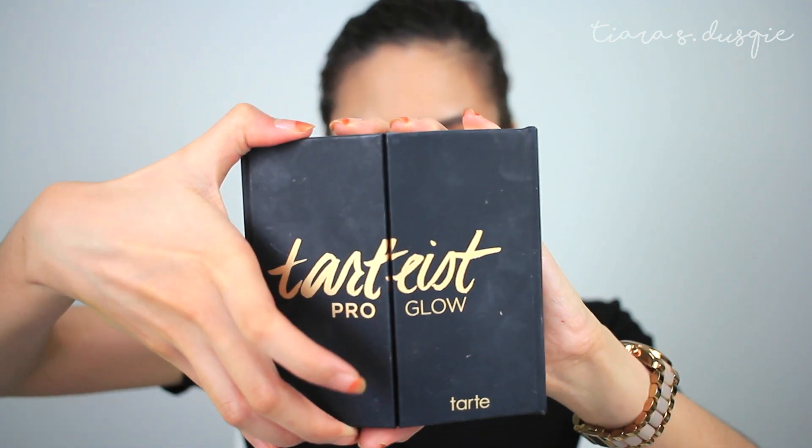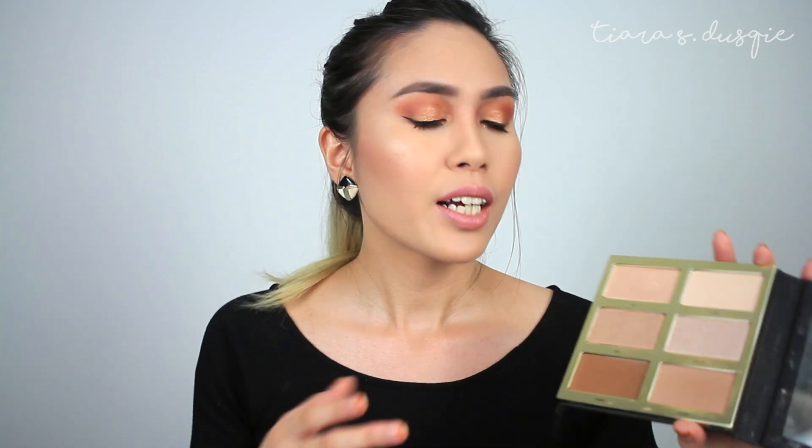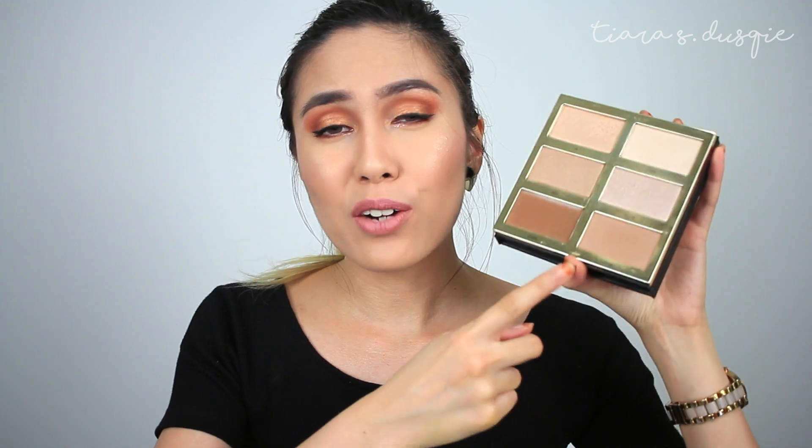Next up is a contour palette and this is the Tartis Pro Glow palette. It has been one of my go-to face products especially when I am in my other house, because my makeup collection there is very small and I don't have a full extensive range of blushes, contour powders, and highlights. So I really depend a lot on this palette. It has both contour shades and highlighting shades which is very convenient. I super love the sculpt shade — the powder one. I haven't used the cream contour but I really like this contour shade. It's not too warm and not too cool, and it's the contour I have on right now and I love it.